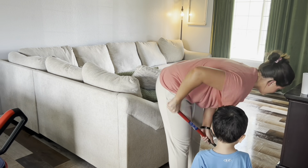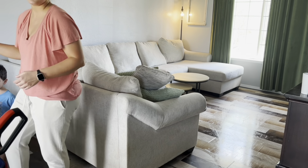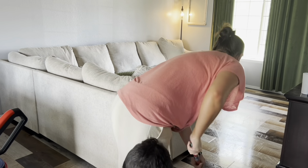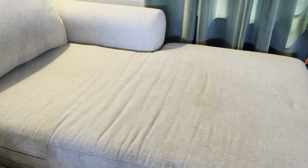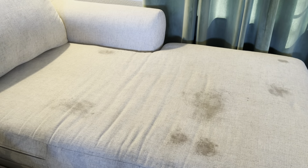We are moving on to shampooing the couch. This is the main reason that it's really hard for me to do this on a weekday, because it just takes forever to get this couch done. It is really big, and as you guys probably know, if you've done anything like this before, shampooing your carpets or your fabrics, your couches, it just takes a good long while. So I waited for the weekend.